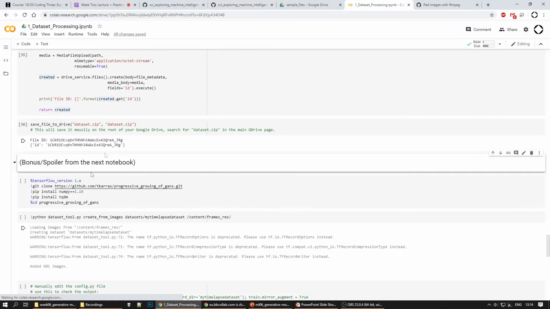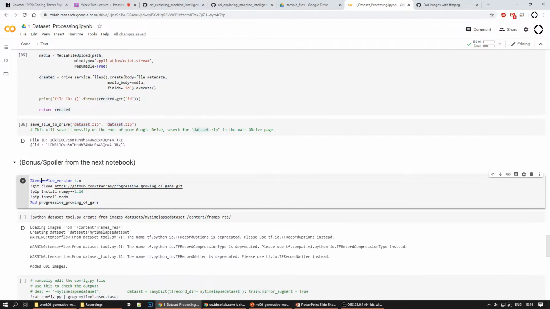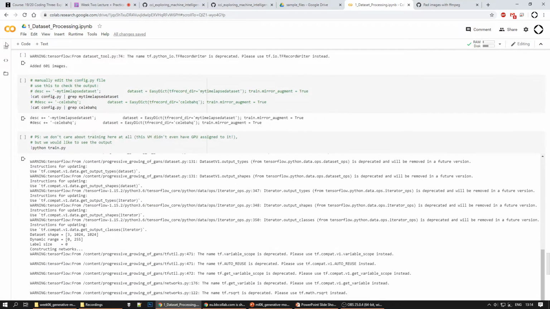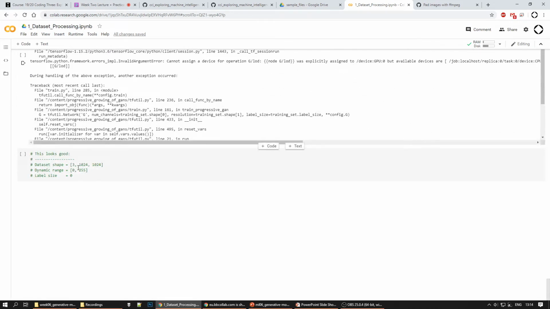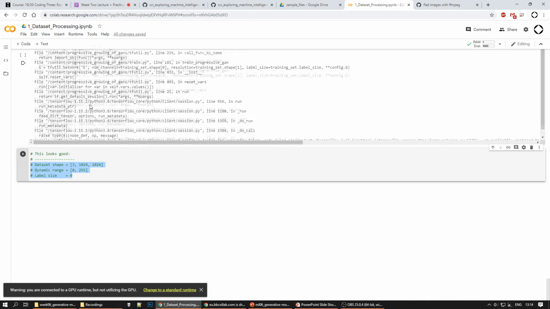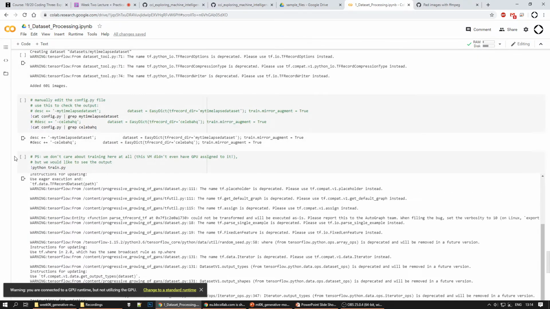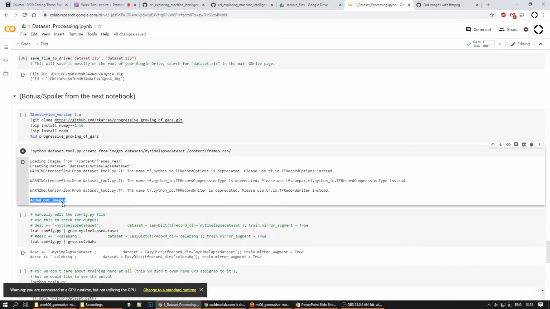Okay, and then this is just a spoiler for the next notebook. We will see that in the next one, but this is looking at how to load it into Progressive GAN. So don't look at anything here, but what is important is that we will end up with a line saying something like dataset shape having 3 by 1024 by 1024, and then somewhere here adding 600 images.